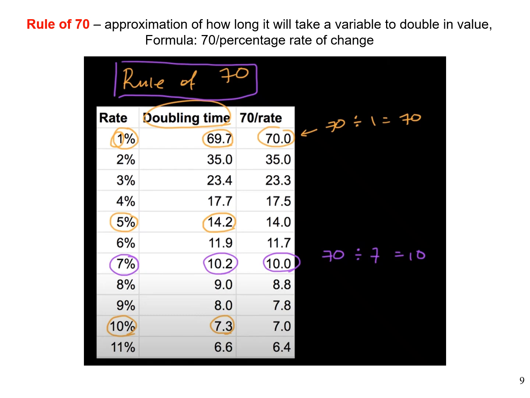Economists borrow the Rule of 70 to determine how long it will take real GDP to double in value and per capita GDP to double in value. For instance, if an economy is growing at a 1% average annual rate of growth, it will take 70 years for that economic output to double.